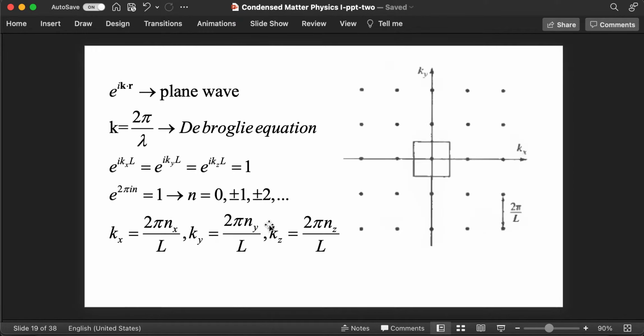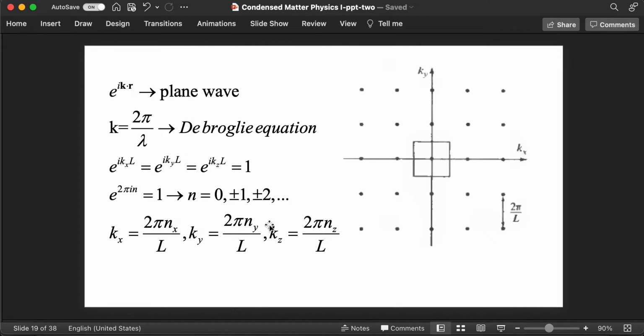I can also think of this k as a wave number. I can have e power i k dot r, where it's a plane wave, and k dot r equal to constant is basically the wave front. So those represent the wave fronts that travel. And k will be given by 2 pi by lambda, and it's fairly simple to show that if I relate the k with the momentum as shown in the previous slide, you will get the de Broglie equation.